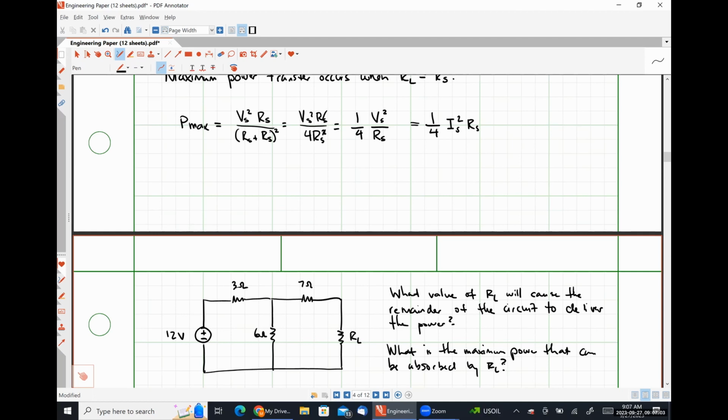So just as a heads up, this is pretty much exactly how I'm going to phrase your questions on your exam for this material as well. It's going to be a two-part thing where I give you a circuit like this. You have to effectively reduce everything that's connected to the load resistor down into either a practical voltage source representation or a practical current source representation. And then once you have that, whatever the resistance of the practical source is the answer to the first part, and then literally plug things into the equation to get the answer to the second part.